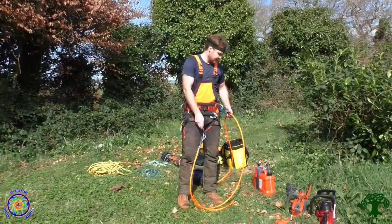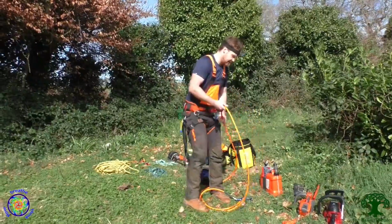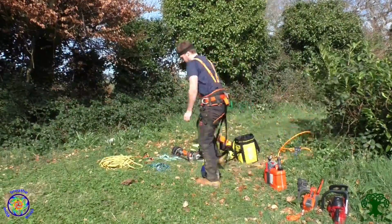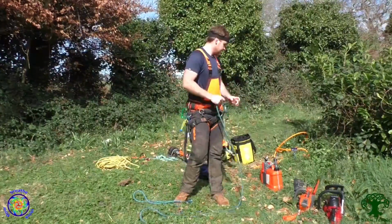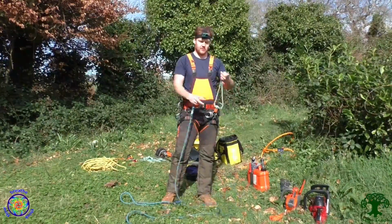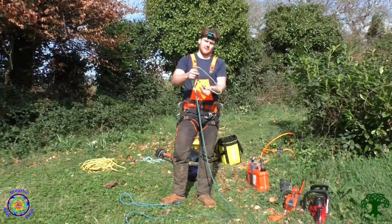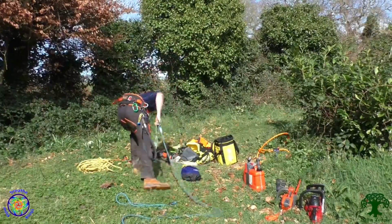Our other lanyard is what we're climbing on when we're climbing with the main line. That's just your typical lanyard here. On that lanyard, I had a rope grab. On this lanyard, I'm going to use a friction device known as a prussic. This is just a prussic I made up. I have pre-made prussics here as well.